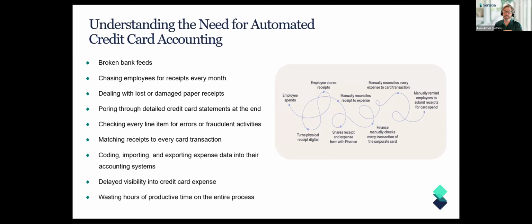It slows the entire financial reporting process. And in the case of some nonprofits, professional services where you have billable charges that need to be turned into invoices, slowing that expense reporting means it's also slowing your revenue capture, and that means it's slowing your cash flow. So a real impact besides just the loss of productivity. And that's what we are really driven to solve here for you.